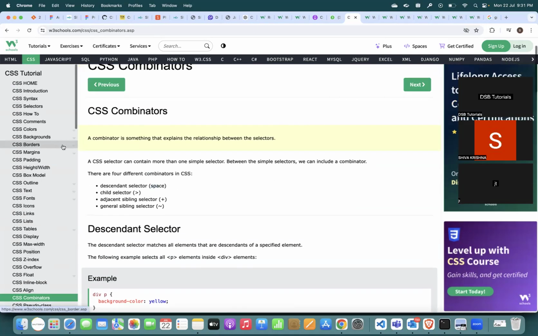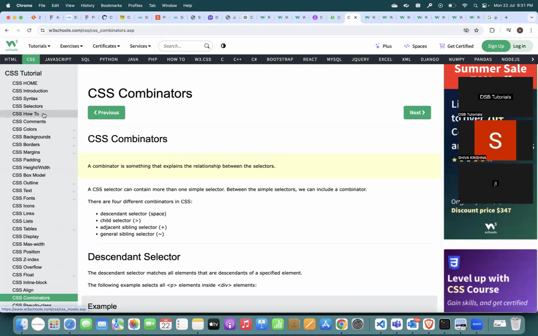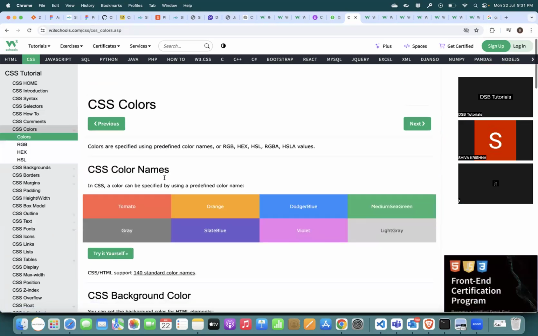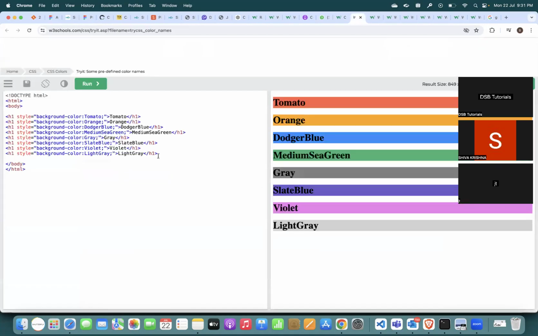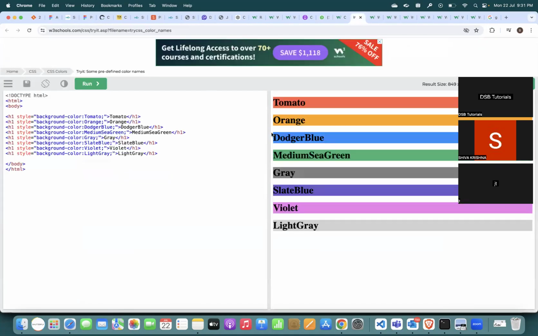I'm giving a brief introduction about what we have discussed till now in CSS. Colors also we discussed. In real time there are so many colors, and they will directly give which color we need to use for the text, or what font size. All these things they will give.